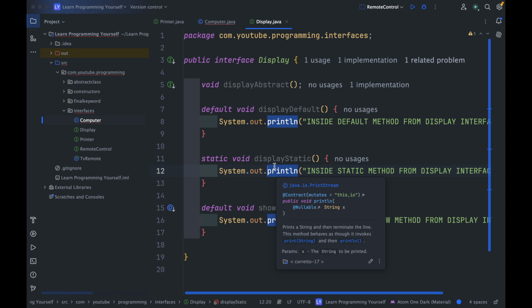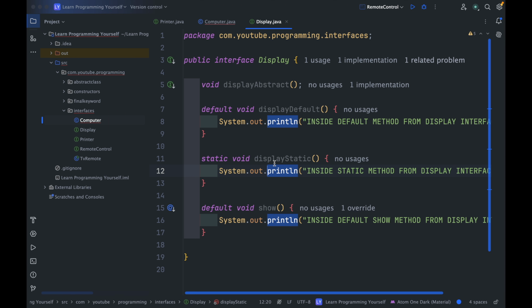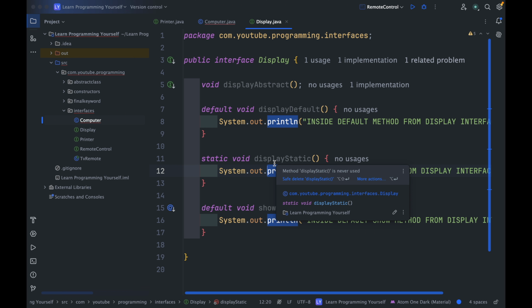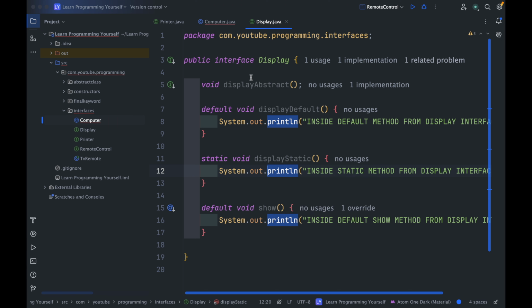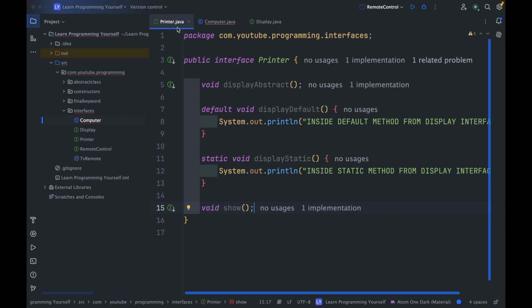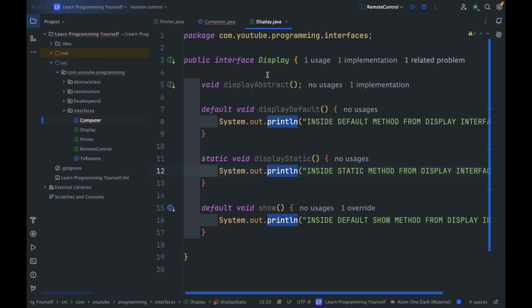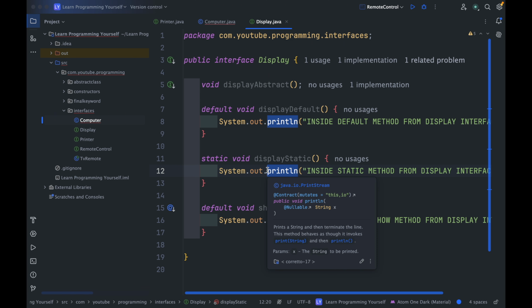So by this what we understood: if multiple interfaces contain the same static methods, then there will not be any issue. As of now, our printer interface contains the display static method, and the exact same method our display interface contains. So in this case, we are not getting any errors over here.